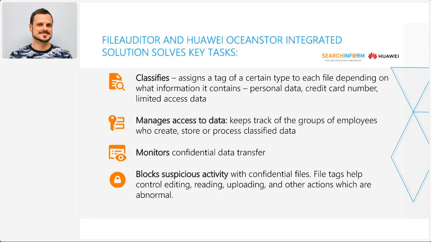For example, again, pertaining to personal data, make sure we understand who has access to that sensitive data and how people manage it. How do they use that sensitive information? Thirdly, the solution allows you to monitor how the data is being transferred across the system, how this kind of data is being shared with other colleagues inside the company and outside the company perimeter.